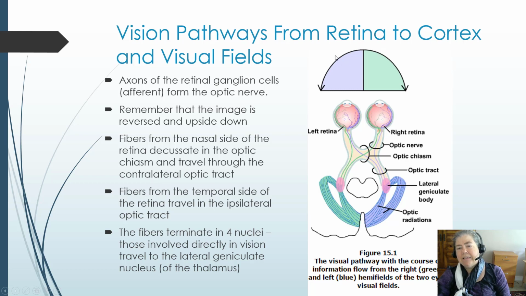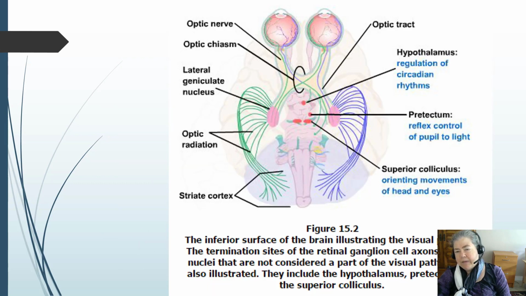So remember, the thalamus is the relay station, the diencephalon. And then from the thalamus, fibers that are called optic radiations. So there are cell bodies here, ganglion cells, sending these axons, synapsing in the lateral geniculate body of the thalamus, and then sending out fibers that are called the optic radiation. Again, the information from the left visual fields ends up in the right occipital cortex and vice versa.